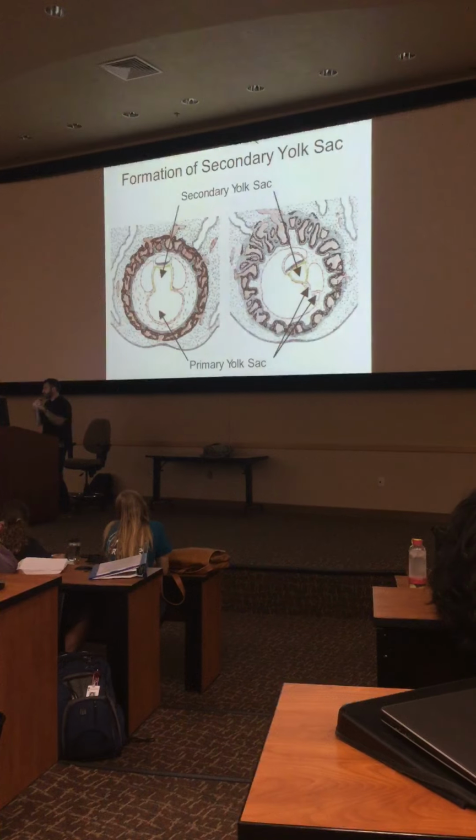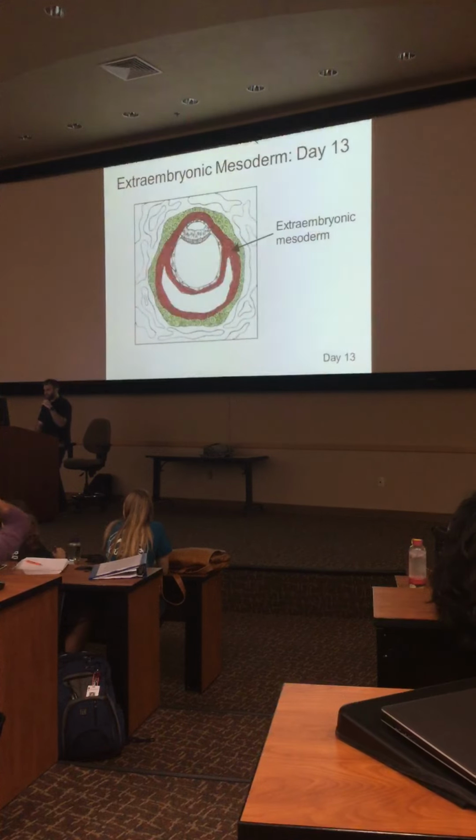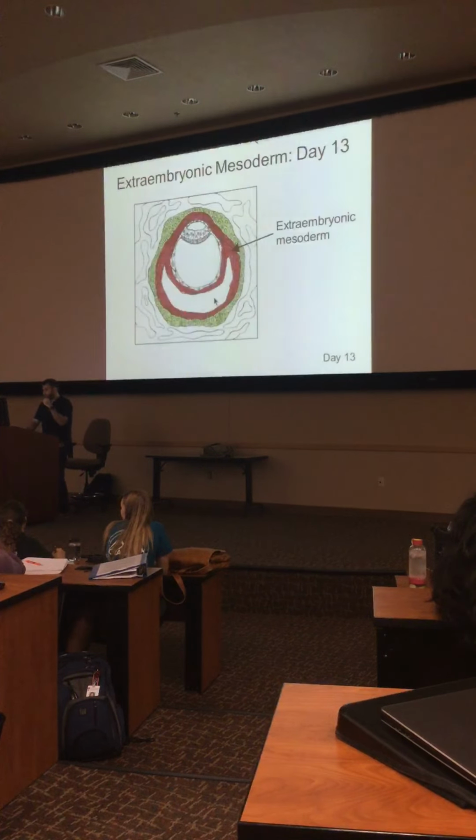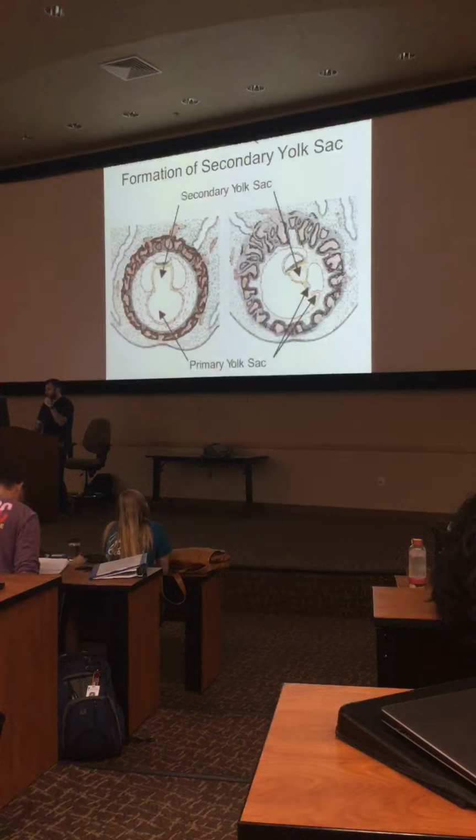No, it's small. It just disappears. The chorionic cavity is still lined by extra embryonic mesoderm. Okay, so look. We had the extra embryonic mesoderm come around here, make this last cavity. When it made it, this right here was called the chorionic cavity, right? So what's it lined by? It's lined by extra embryonic mesoderm. Does that make sense? The area where the primary yolk sac goes to is inconsequential, it's small.